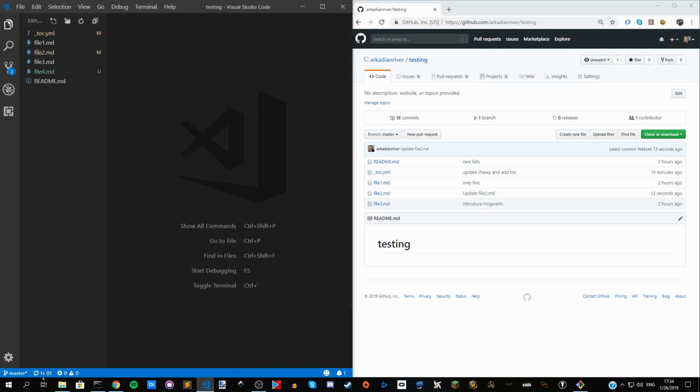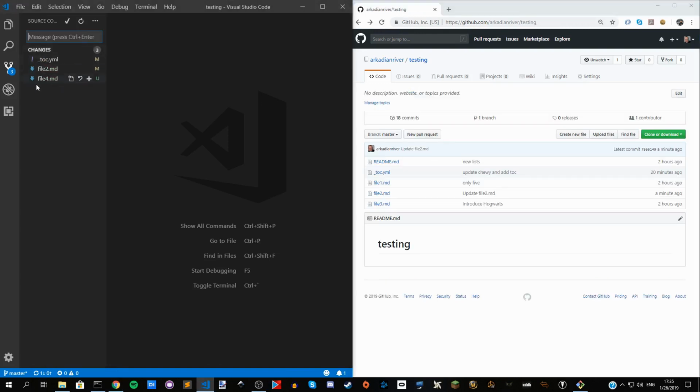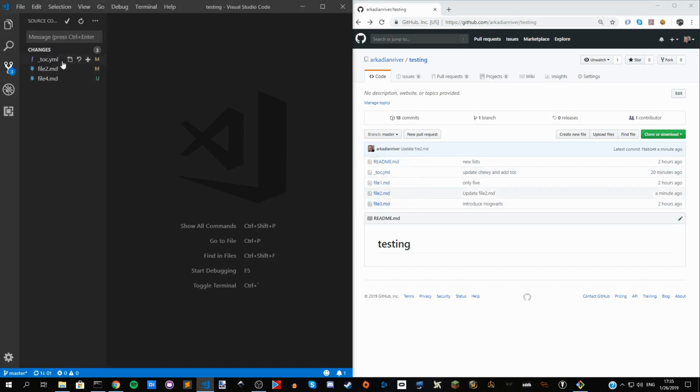However, there's a change coming down as well, and I didn't know that that change was also in this file here. So none of the changes have been committed. And then when I click this action, it will push and pull commits. It says you must clean up your repository before checkout, which means one of these files would be overwritten if I did the pull.